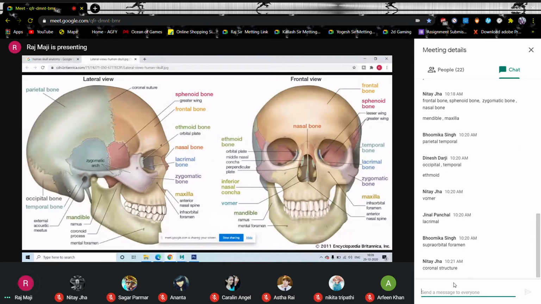Understood? So that very easily it can hold the spectacle because of this arc, the zygomatic arc. We need to remember this zygomatic arc because in modeling these are the landmarks. I am not going very much into anatomy, but these are the landmarks. If you can remember, it is really going to help you.